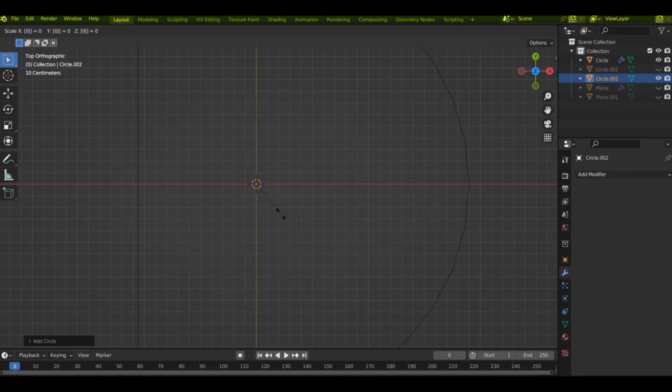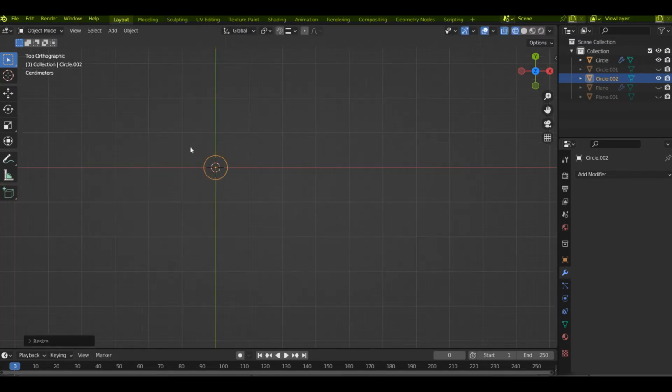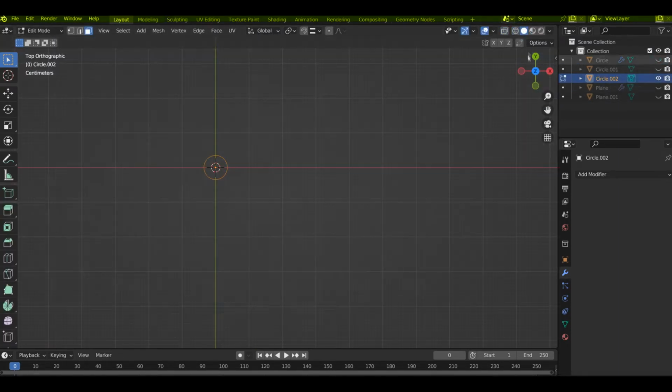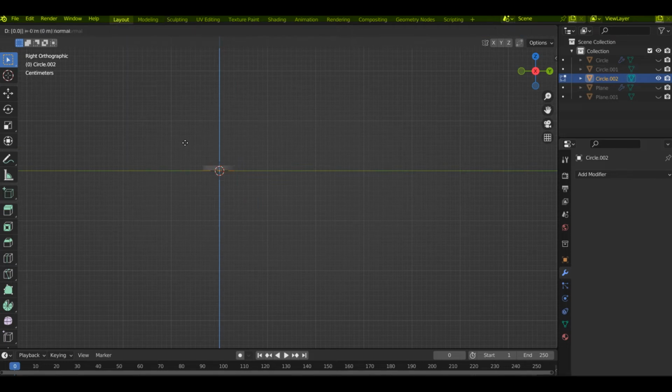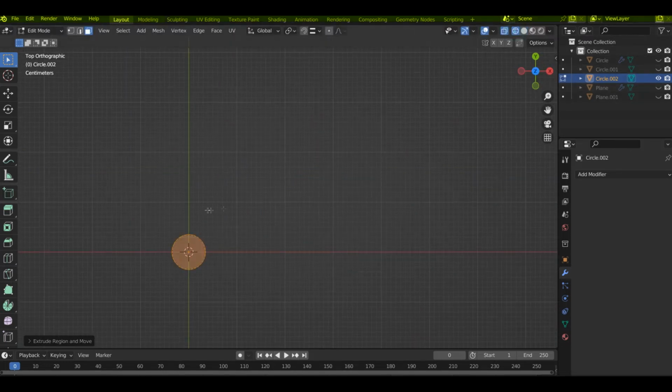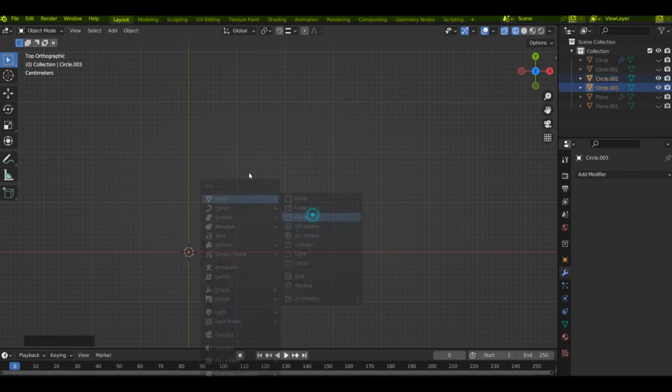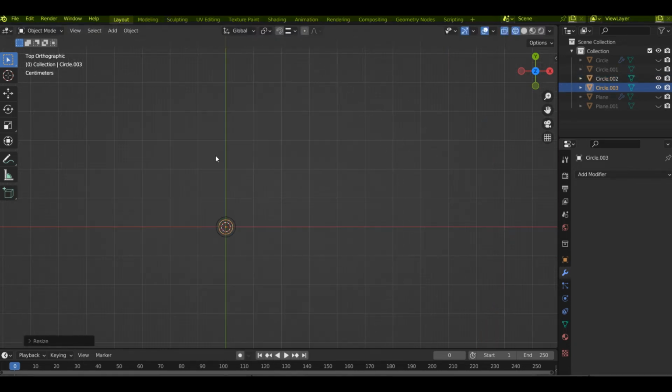First, we insert a small circle, press Ctrl F to shade, Ctrl E to create a volume, and we insert another circle inside.